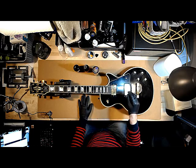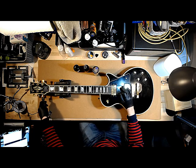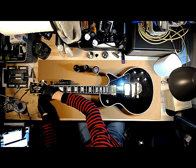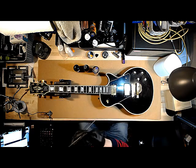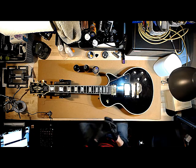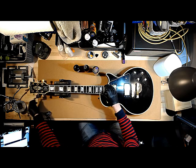So I take off the strings completely. I know that it's always kind of an argument on whether you should do that or not, but I've definitely never had a problem. I've never had a neck within a short amount of time rebend back to its original state. So this is totally okay considering we're doing a pretty extensive clean here. So what I do when I take the strings off is, instead of just yanking this through the tailpiece, I'll cut it right here. That way there's no risk of scratching the guitar or filing down the inner side of the tailpiece. So get these guys off here.